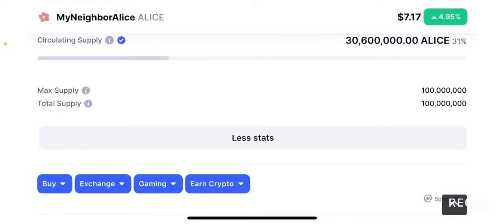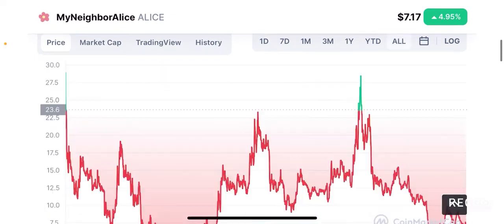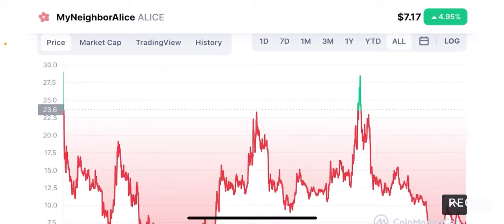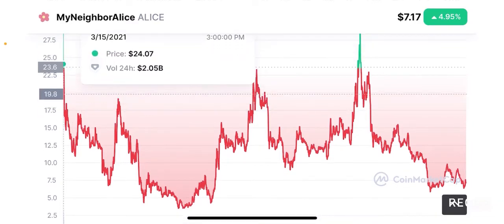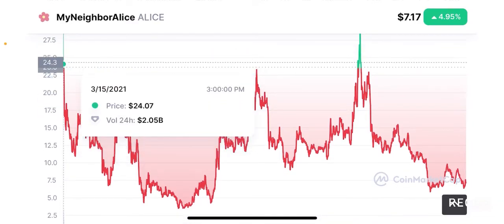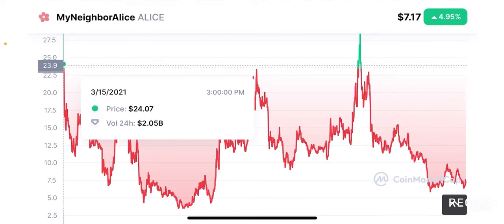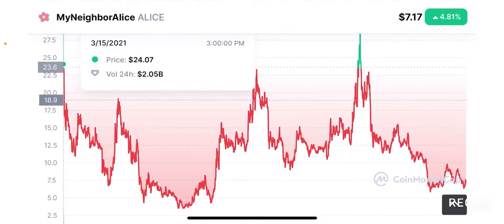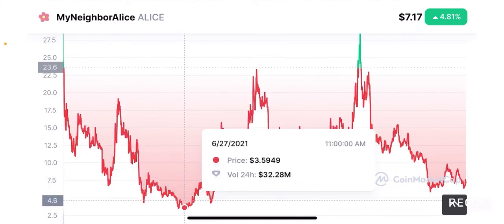When you scroll below, you can clearly see that when it comes to the all-time chart, the token has been quite volatile, and in fact in recent times it's been much more volatile with consistent price dumps. If you take a look at the price per token of this token, initially it was worth $24.07 per token as of 15th of March 2021, and then it dumped down, went up, went down, and then it went up and down, and it was quite volatile for a very long period of time.